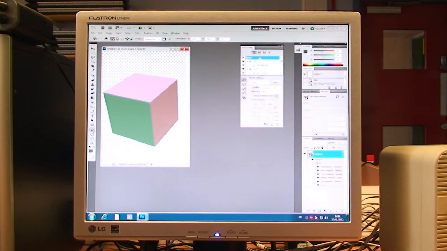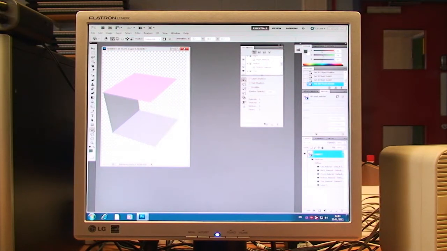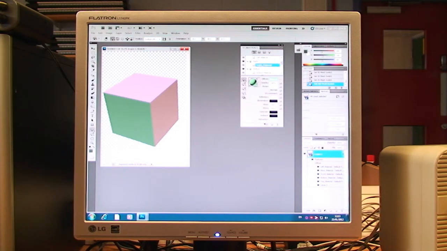Now this is where we can choose the different elements of the object. Okay, so if you can see here, you've got scene, left, right. We can take these off, bottom, so they're not visible. Now what we can also do is click on the item below, and that will give you a color reference just here as to which one it is. So the right one, the green element, is the front element here.